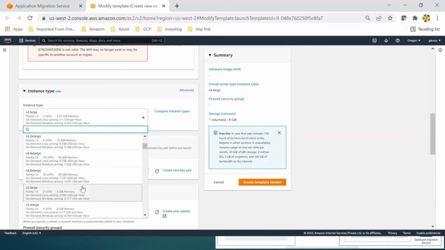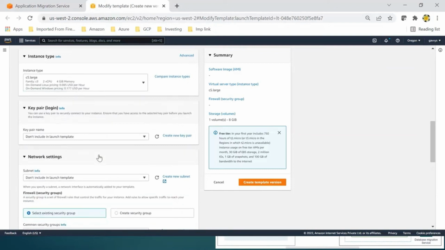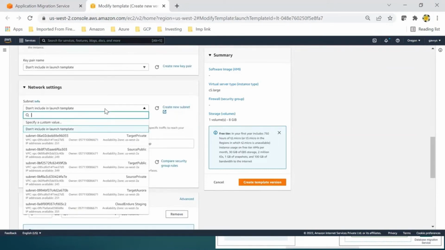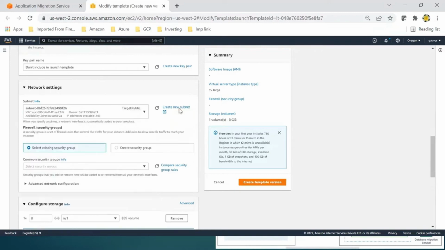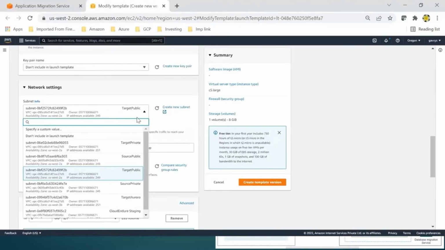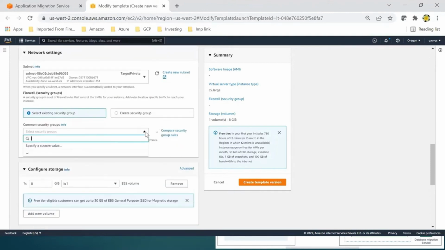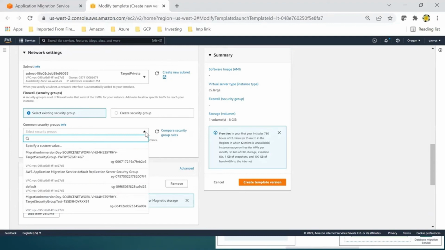Let's select C5 large, and let's select the target subnet, sorry, target private. Keep these settings the same.